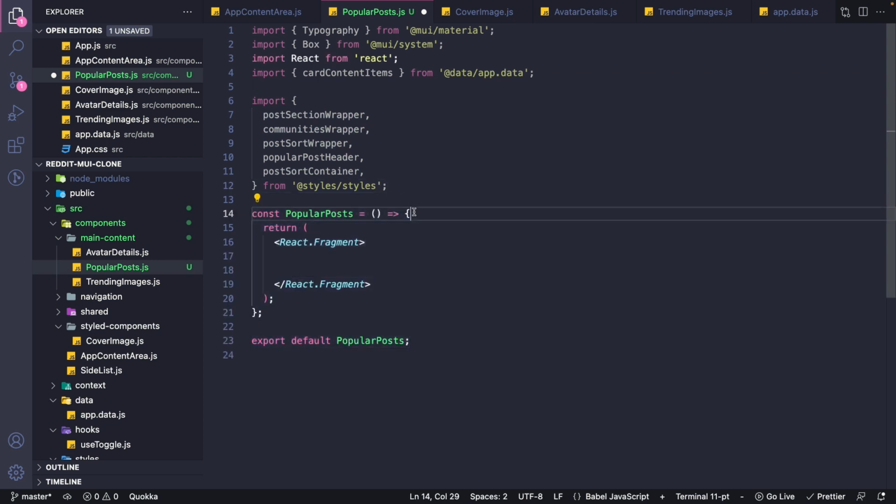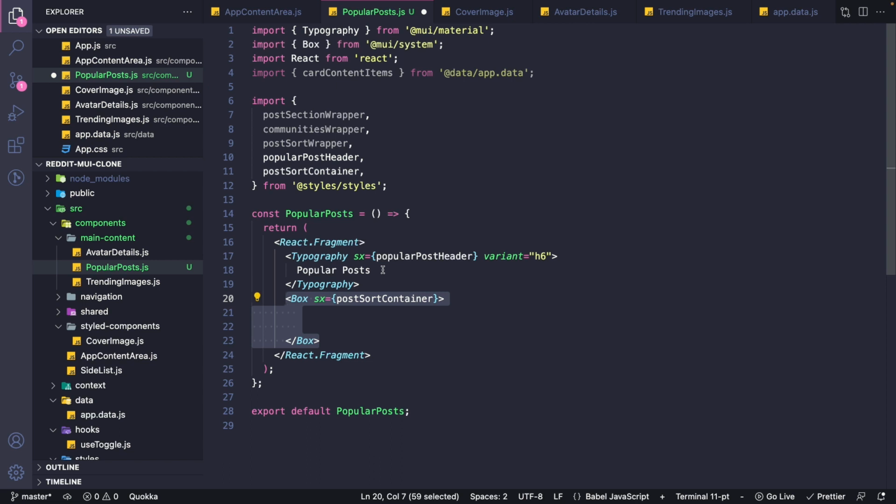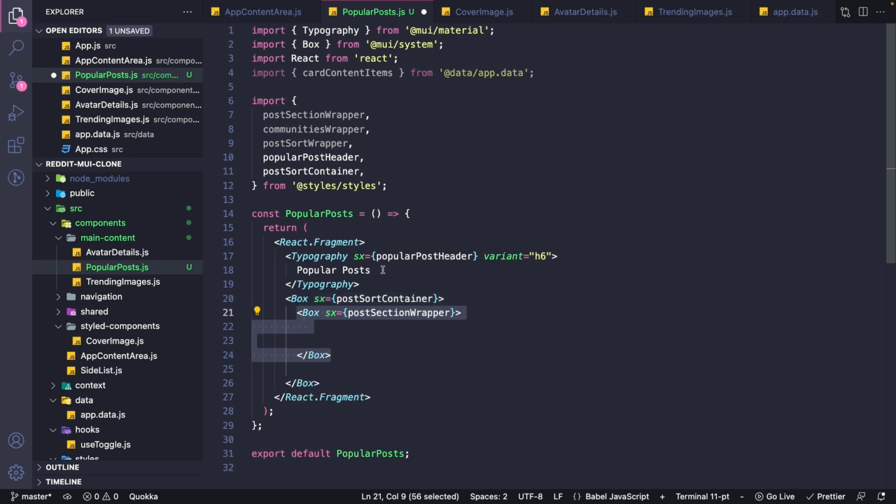Let's scaffold the bare minimum for the popular post component, and within the fragment, let's have a Typography. Supply the SX property with popular post header. Let's have a variant of H6, and within the Typography, let's have the text popular post. Beneath the Typography, let's have a Box whose SX points to PostSort container.